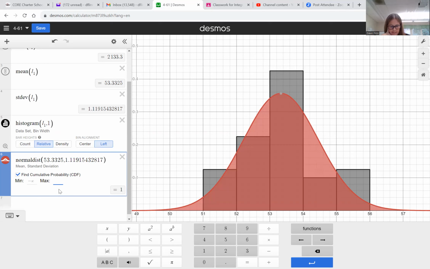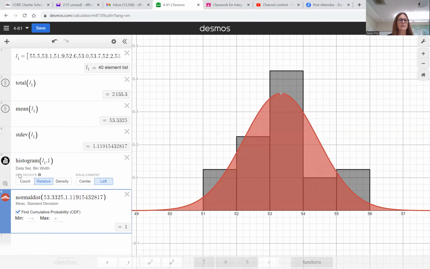And then letter C says, using your model to represent all women, determine what percentage of women racers wear a size 51 hat. Shade this proportion on a new sketch of the model and calculate the proportion using normal CDF on your calculator. How does the percentage predicted by the model compare to the percentage observed in your sample? So first, let's just go ahead and use the model. They want a size 51 hat.